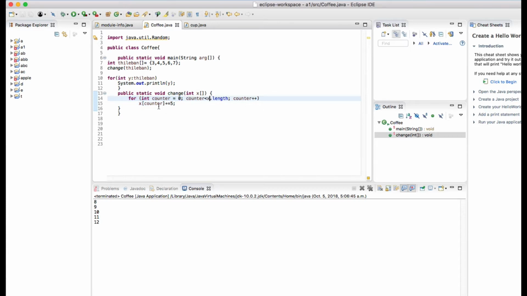The for loop is created to run through all of these array variables. So it runs through all the variables. Each time, the first value will be replaced with x, and add 5 to that. Then the second value will be replaced with x and add 5 to that. So it goes like that for everything, and returns back here, and here it goes and prints out this statement. And that's how it happens.